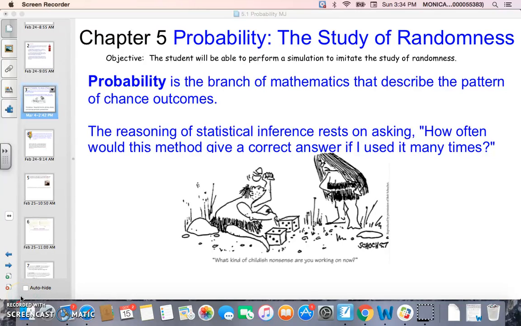So as the activity we just did shows, simulation is definitely a powerful method for modeling chance behavior. And so in this section, section 5.1, we're going to begin by examining the idea of probability and then illustrate how simulations can be useful to estimate probabilities. Then we're going to move on in sections 5.2 and 5.3.